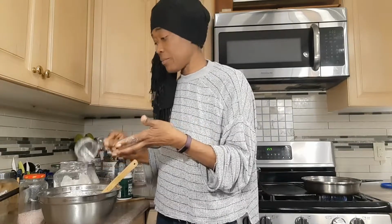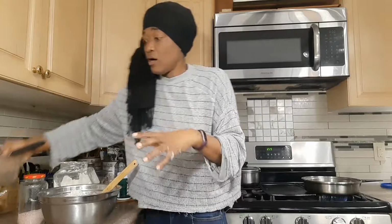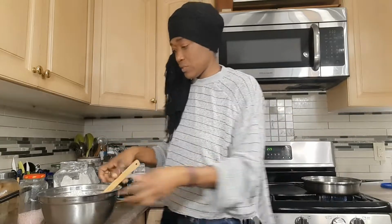Now this is going to be a whole bunch of batter, but guess what? If you don't want to fry the whole thing at one time, you can always put some in a glass container, such as this one that I had the mashed bananas in, cover it, and in a couple of days, within a week, you could fry them and they'll be fine. Just put the batter in the refrigerator.